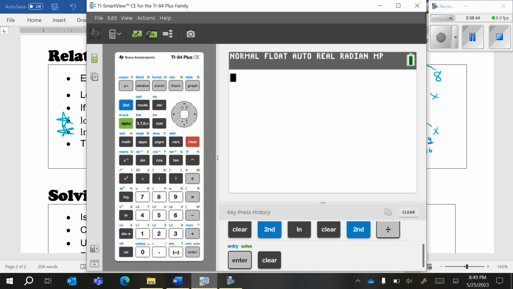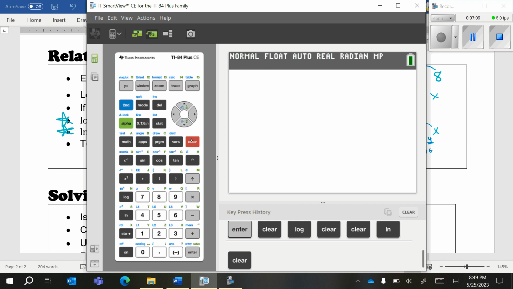Because if you look at the log button to the left of the number 7 in the calculator, 10 to the x is right above it. So log, when you don't have a base, is base 10. If you go to the ln button next to the number 4, right above it is e in your calculator, because ln is log base e. So we shouldn't have to remember it.